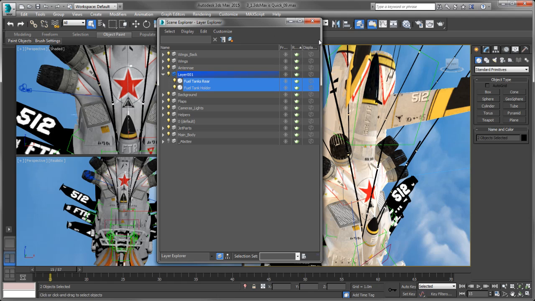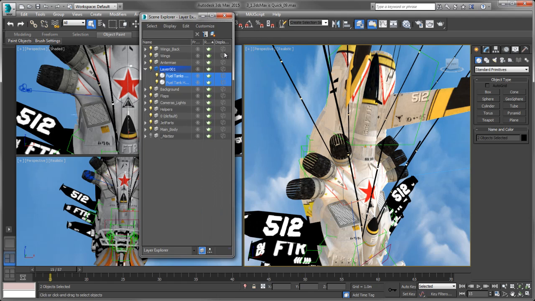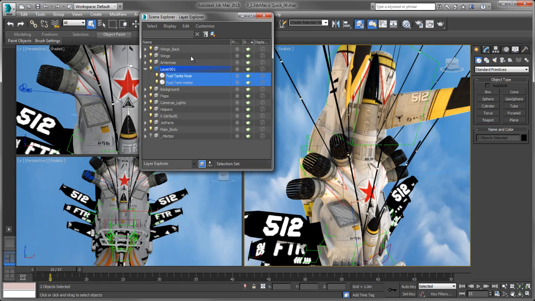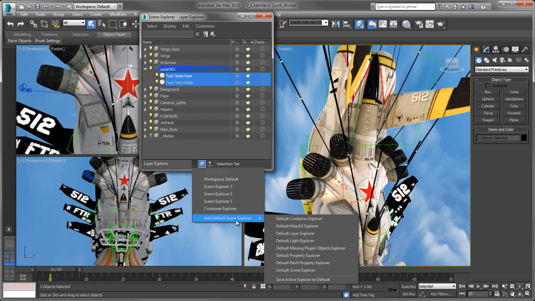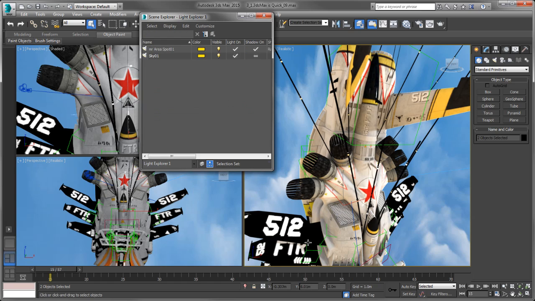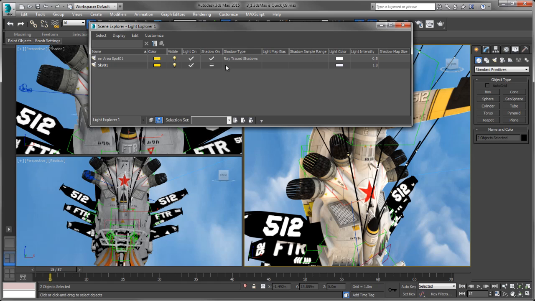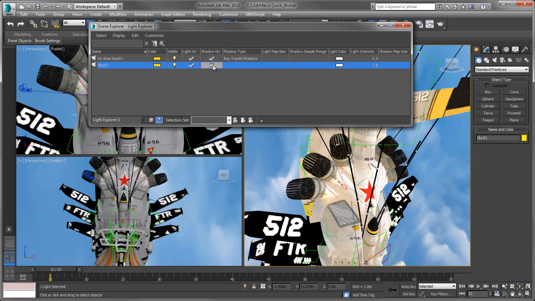So I'm going to go ahead and reduce this size a little bit. Oh, wait, before we redock it and talk about a couple of other things, I actually want to talk about some of the presets that come with it. So I mentioned that you can view it in hierarchy mode or you can view it in layer mode. It comes with a series of defaults that are task-based configurations for the Scene Explorer. The Scene Explorer is completely configurable. So whether you're maybe doing mass effects or maybe you're doing lighting, for example, I'll go ahead and choose the Lighting Explorer. And what this does is this shows me all of the column settings that may be relevant to this workflow. So shadows, are shadows on and off. I can actually click on it and take a look at those things here.